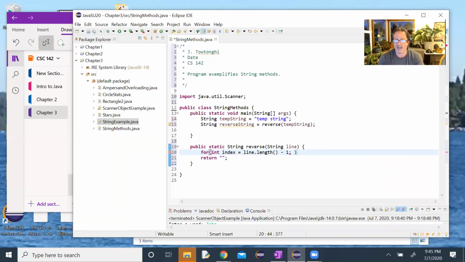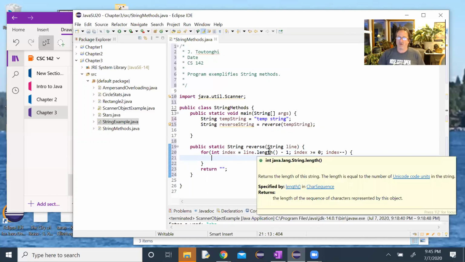And we're going to go down until that index is 0. So that index needs to be greater than or equal to 0 is the test. And then the index each time is going to decrease by 1. And then we're going to open that up. And that gets rid of that error that we saw there. That error had nothing to do with the previous line, but it was confused about what was going on there.